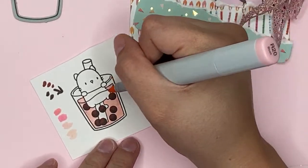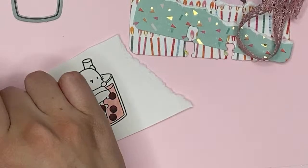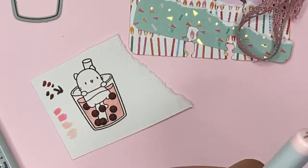Thanks, Poochie. Okay, so I did the light color. Now I'm going to go in with the R30 and start doing some shading.